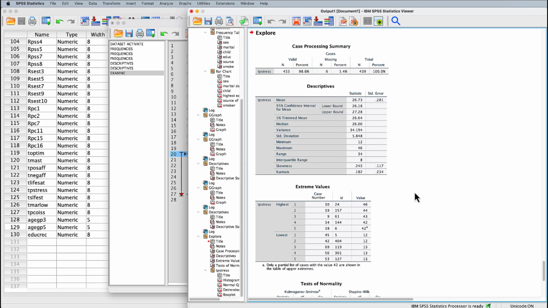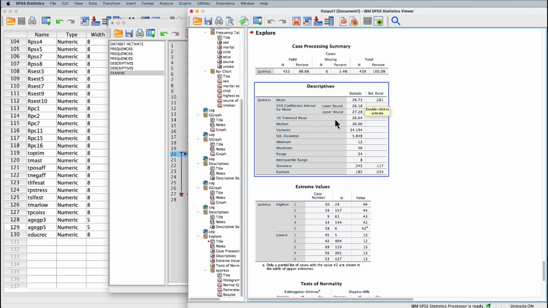So this gave us a lot of information. It gave us the mean and the standard deviation, which we had before. But we also have some of these other things. The 5% trimmed mean, what you want to do is compare that number to your regular mean. And the 5% trim just trims off the edges. Like if there's outliers in there, it would trim them off in the last 5% of the distributions. So 26.64 and 26.73 are not all that different.